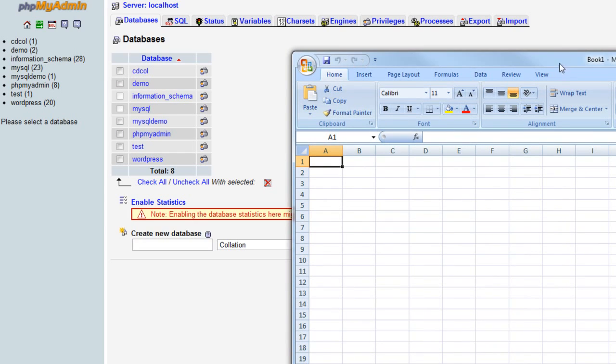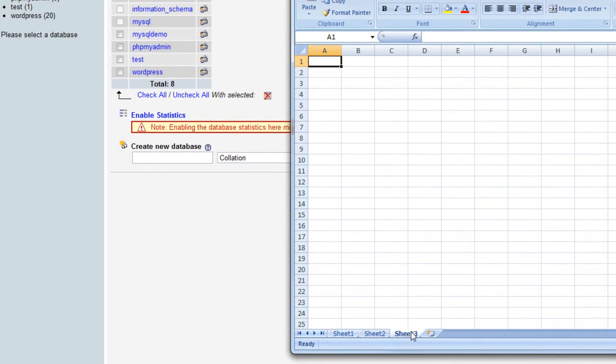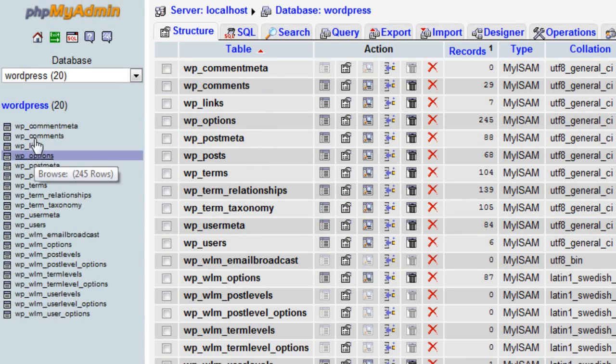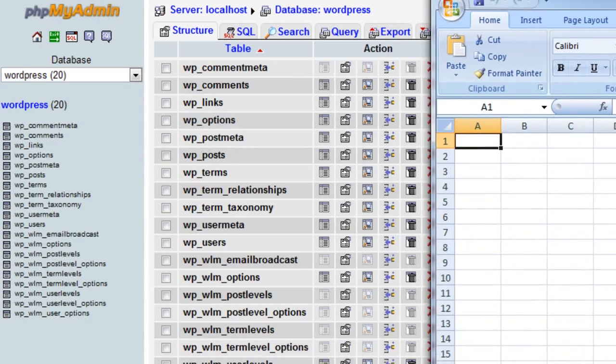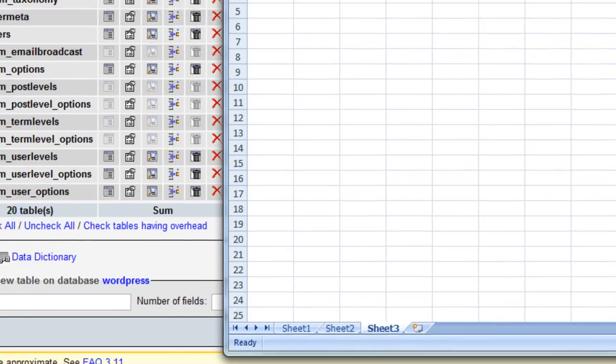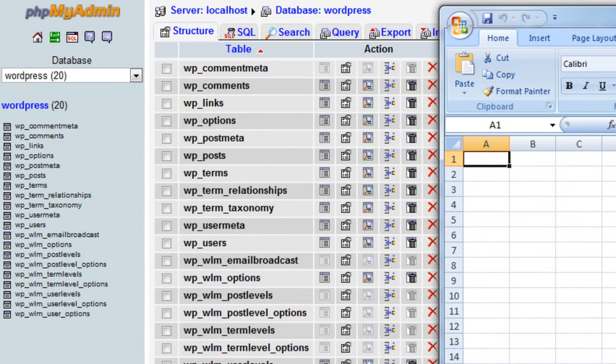Now, within your Excel spreadsheet, you have these individual sheets, which are a way of grouping individual sets of data. If we come to our WordPress database, you notice that we have all these different links over here, which are tables. These are all the tables within the WordPress database. That's exactly like the individual sheets inside of an Excel file. It's just a way to group different sets of data, but overall it's all in the same database, so it's related, but it's an initial structure and grouping.